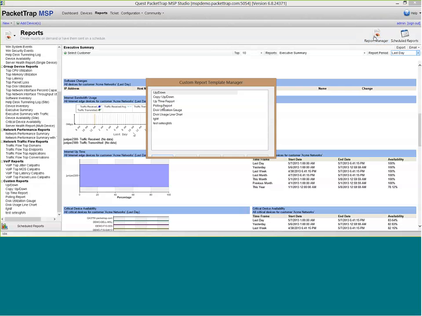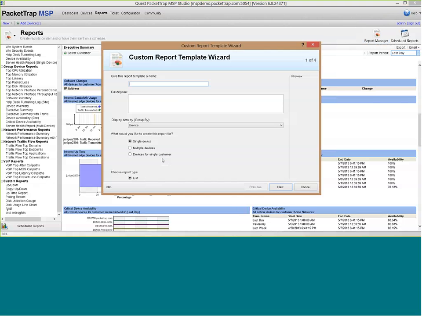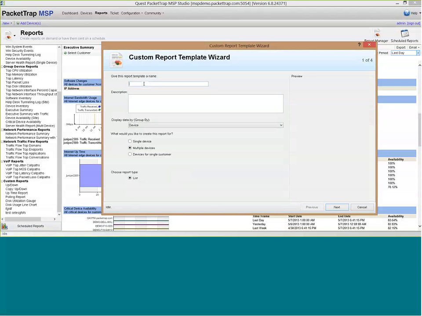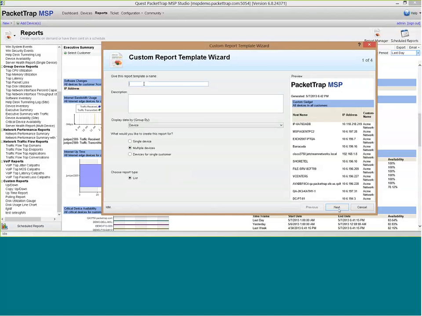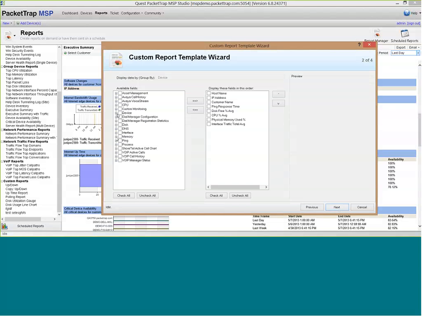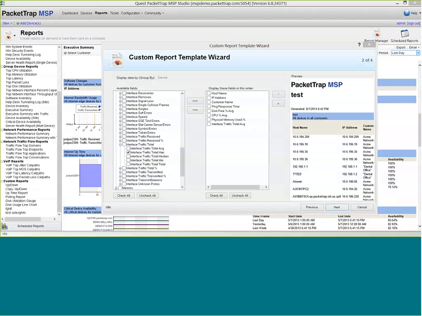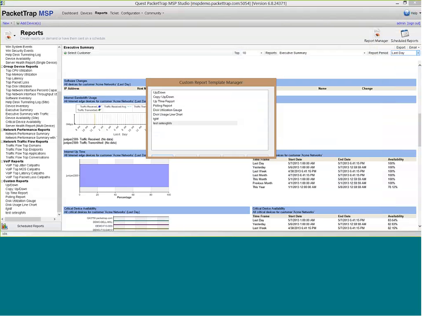You go to the network utilization report, one of the reports, let me just go through this one. For multiple devices. Interface, and then you have total right here, the total max. So you add that to the column, you create a custom report for totals. And you can make it for multiple devices, you can make it for one device. So we're kind of getting into the detail stuff here. I want to move away from this.